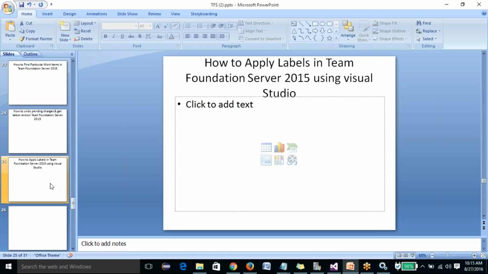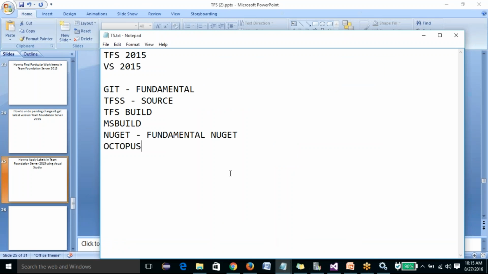So today we covered the basic fundamentals of TFS with Visual Studio. In the next session I'm going to talk about MS Build. We have to understand MS Build in order to start working on the build part, TFS build. So let's understand the TFS build in the next session. In the evening session we're going to have TFS build, and tomorrow morning we're going to have TeamCity fundamentals.